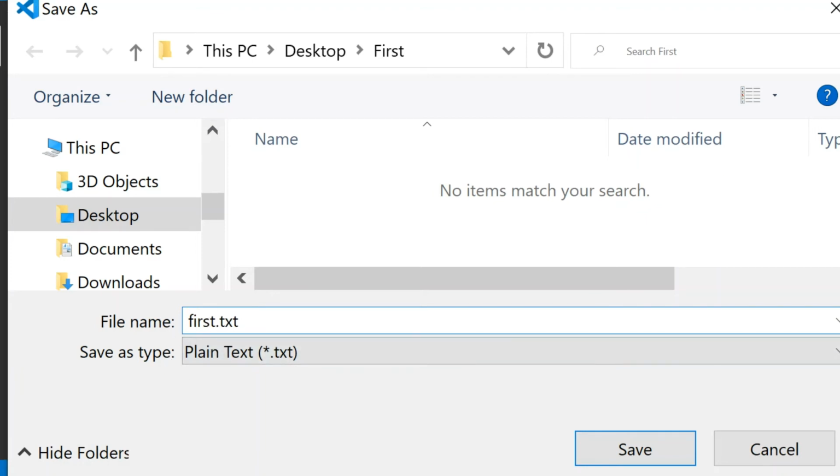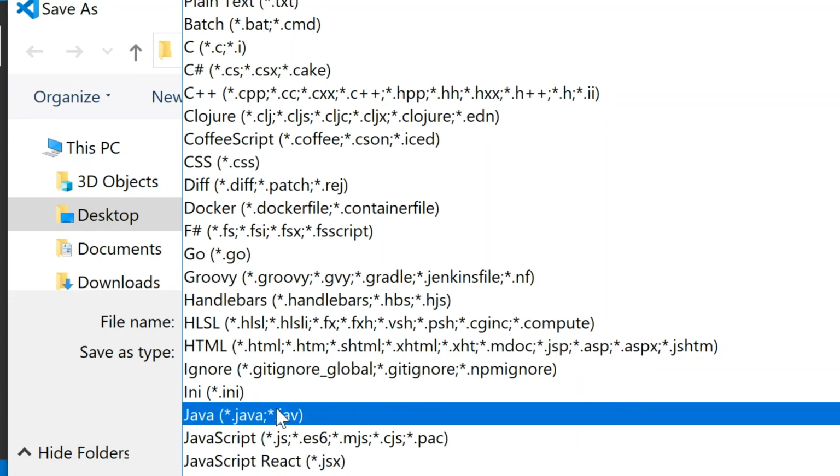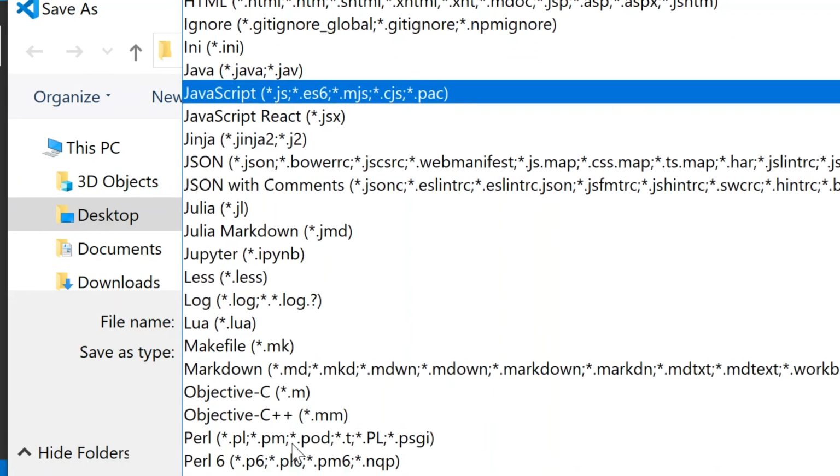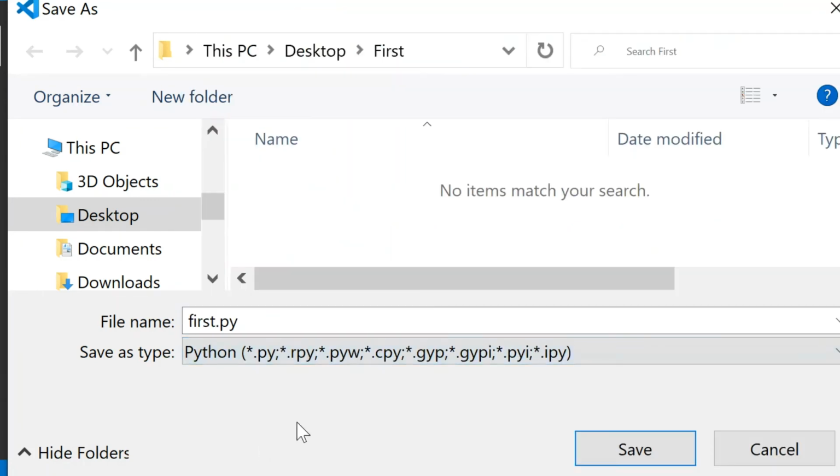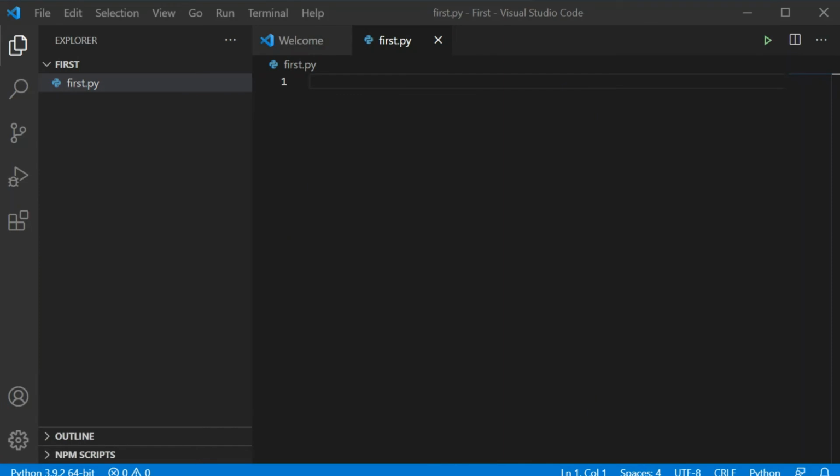But let's not use this text extension. Let us use the Python extension. Let me see if we find it down here. And you see the extension of a Python file is .py. Let us start to write some code. I will begin with a comment, and comments will always begin with a hashtag.